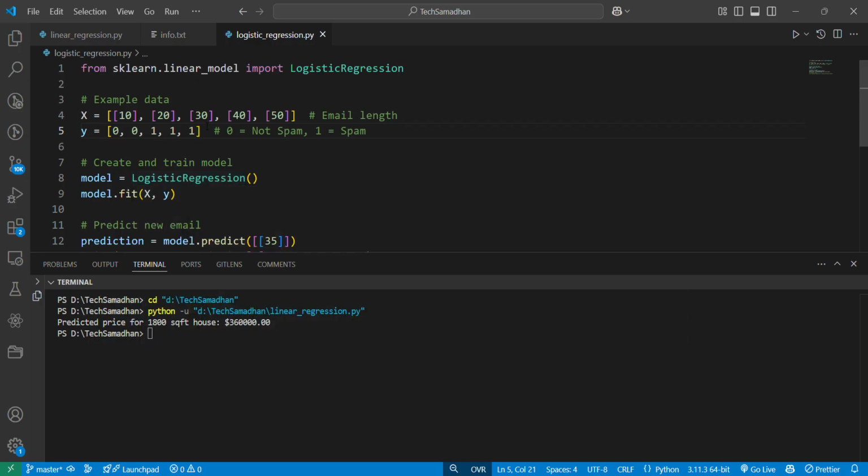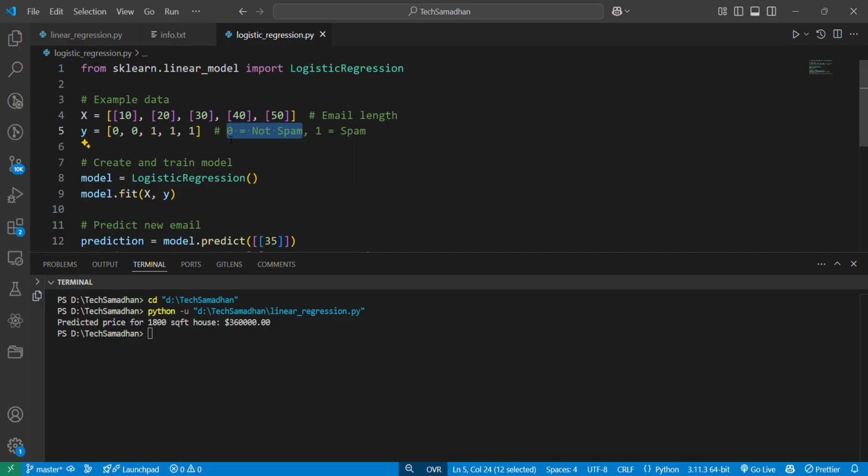Then if probability is greater than 0.5, suppose it predicts 1 as spam. So see here we have 1 as spam. So if my probability comes out greater than 0.5, 0.5 would be my threshold, then it will predict it as 1 itself and it would go into spam. If my probability is less than 0.5, it will predict 0 and it will go into the category of not spam.